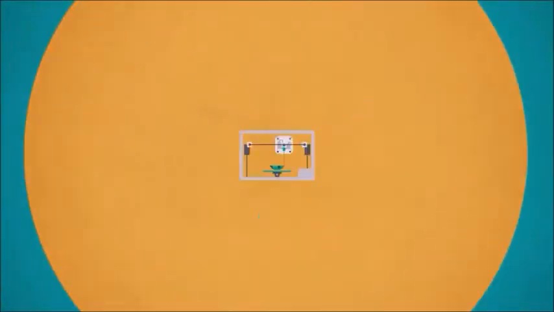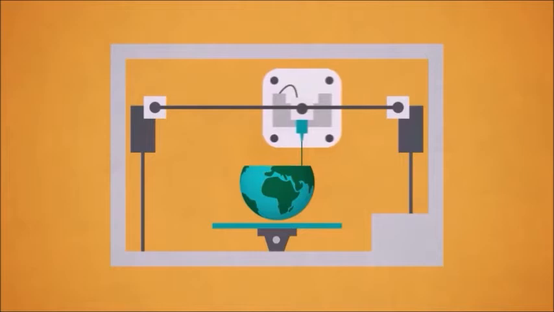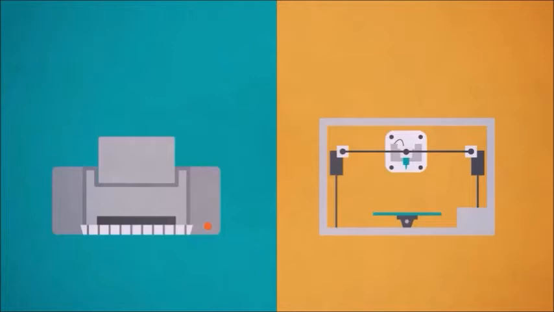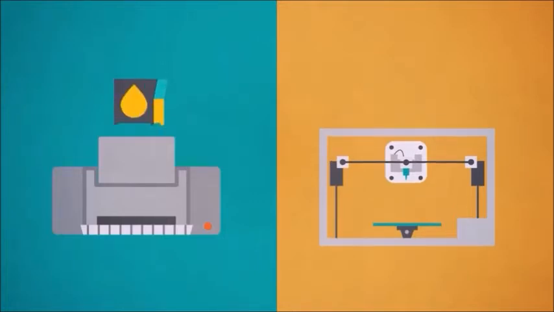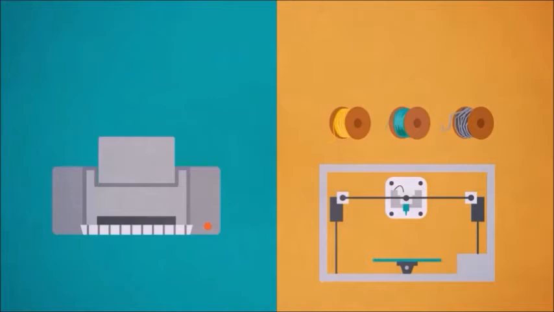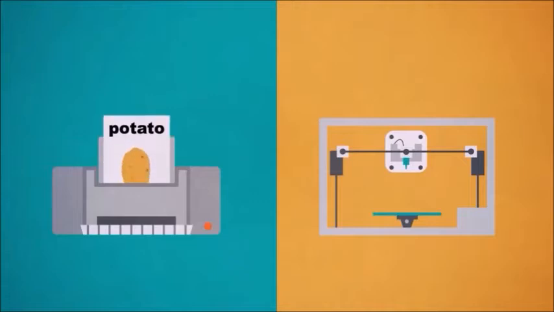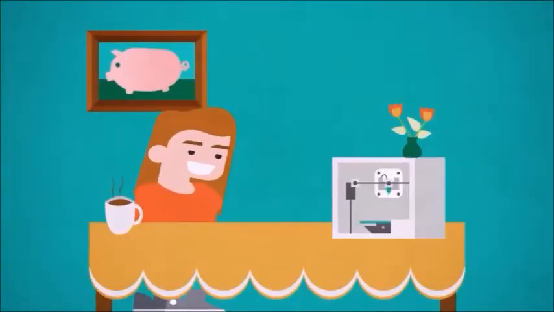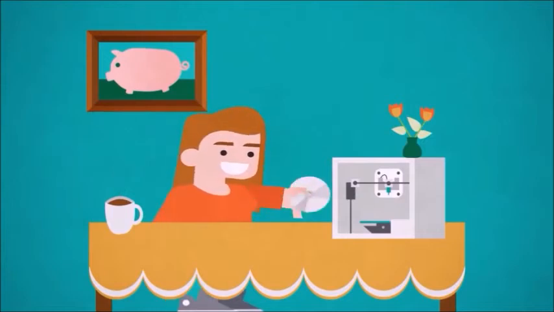So 3D printing is taking over the world, but how does it actually work? Well, it's quite similar to a normal printer, but a little different. First, you don't put in an ink cartridge, but instead connect a spool of special printing material like plastic, rubber, or even metal. And you don't print boring text documents, but real-life models of what you've just made on your computer screen. Simply awesome.